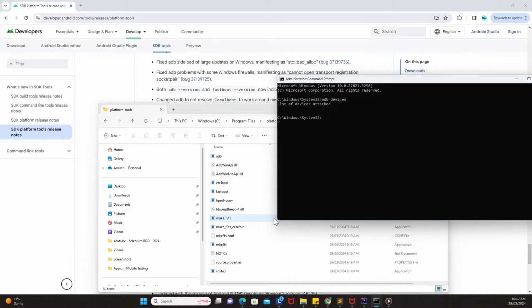Okay. Now, in the next section, what we'll do is we will try to use a particular tool called Vysor, and Vysor is an application which connects your phones to your desktop, and whatever you are doing in the phone will be visible on your desktop. This is an optional step, but I am doing this because I want to show what I'm actually doing in my mobile phone. That's the reason I am going to install Vysor.